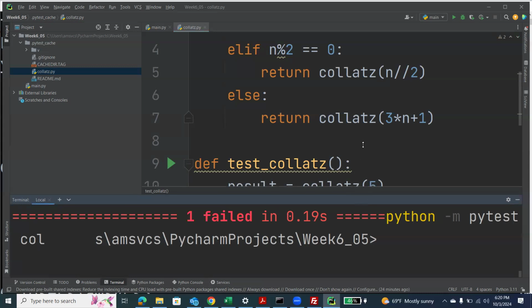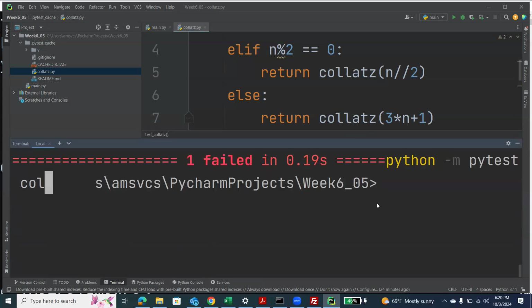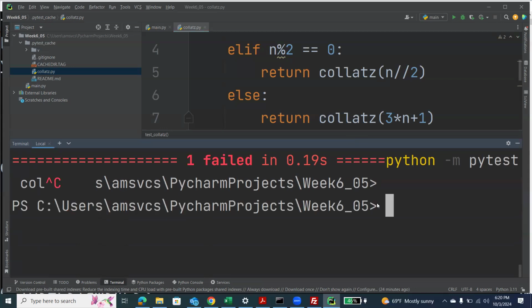What's going on? PyTest. For some reason, it doesn't see my file. Maybe it was my spelling.